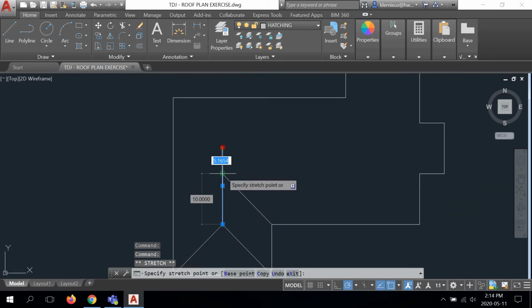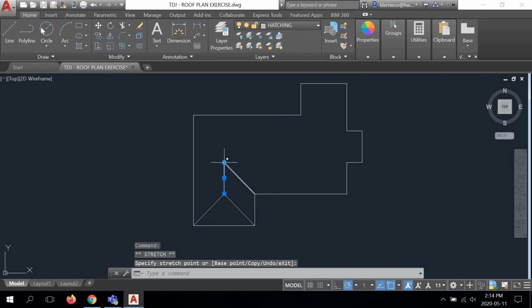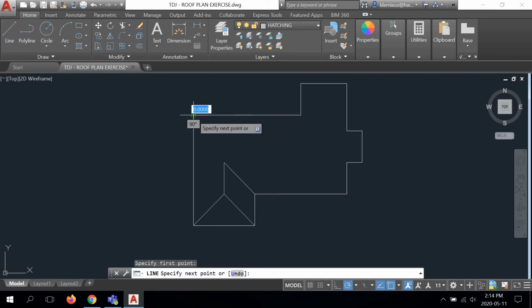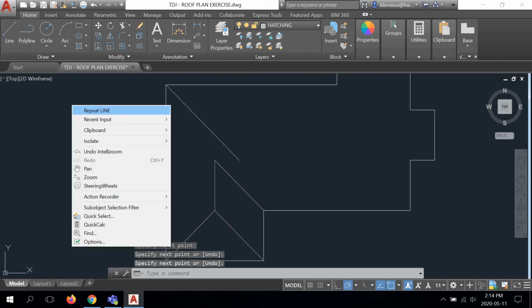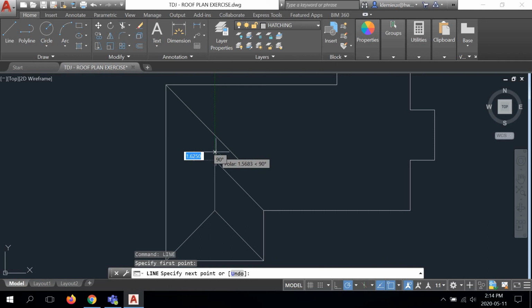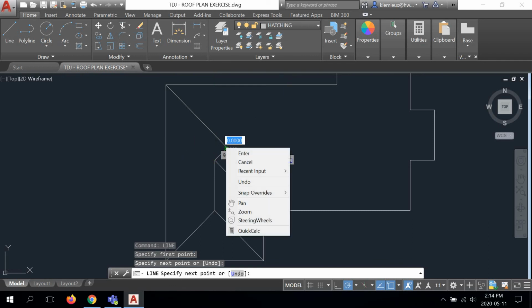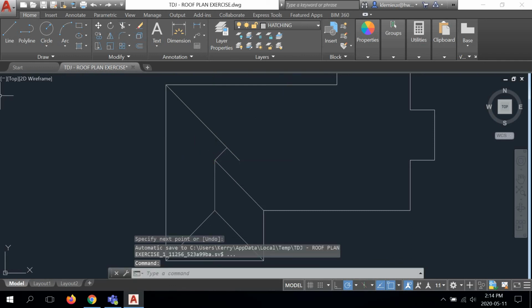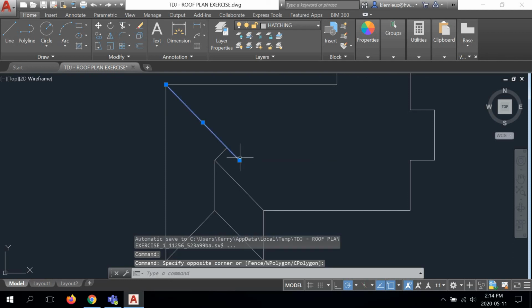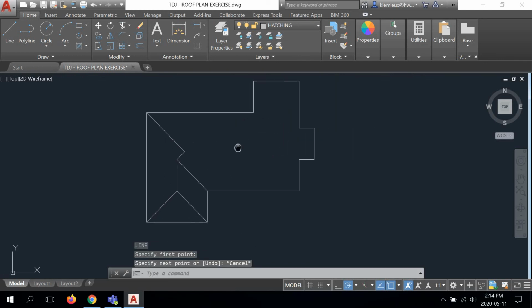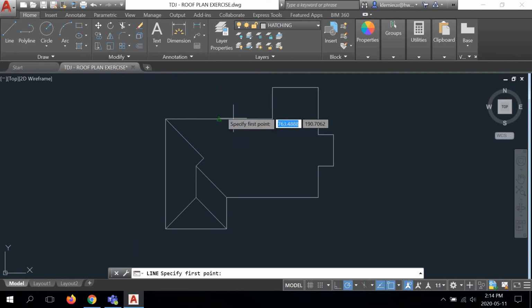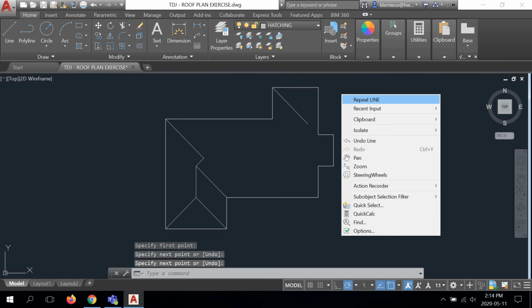This line, trim back to the valley, create another line here, and then okay, so far so good. Let's go here, do the same thing.